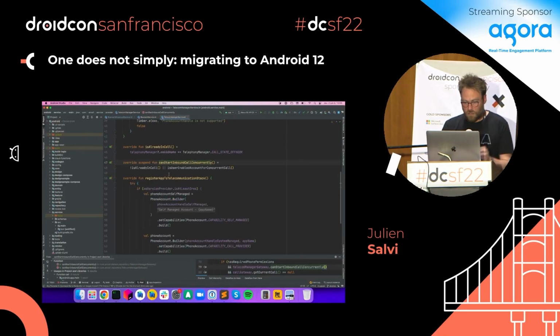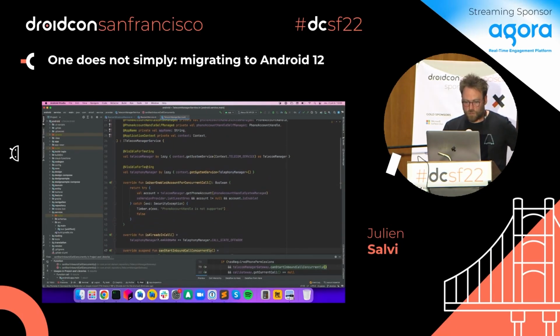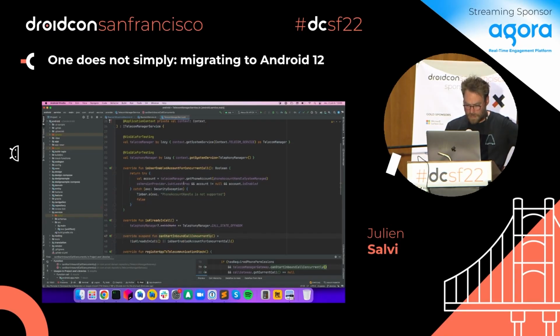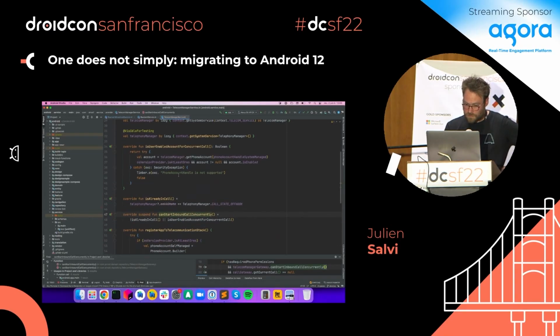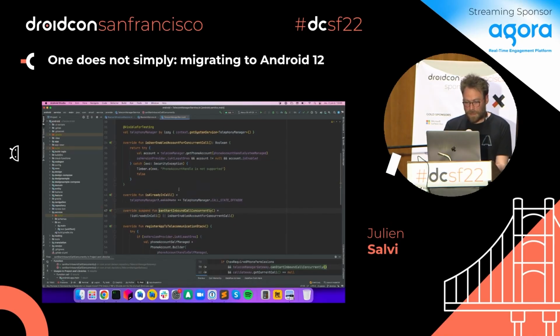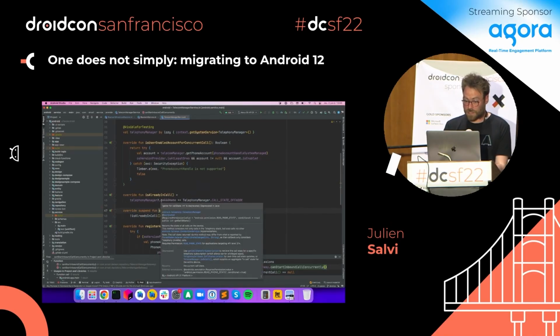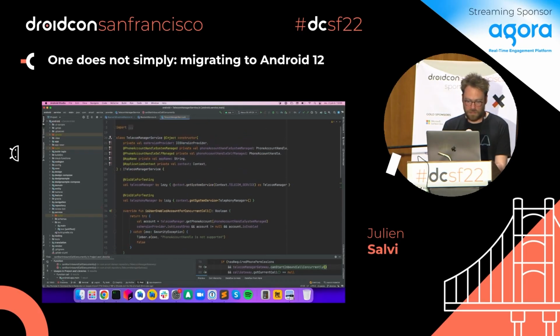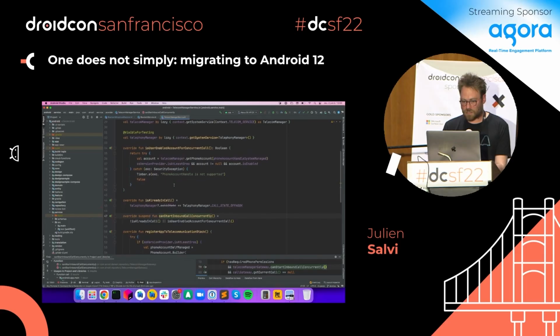Okay, so this is our use of the telecom manager and the telephony stack. So we are using this method. We are still using, by the way, this method to get the state of a call, to say if we are already in call with our native application. And this method is deprecated here, but apart from that, I don't get any warning, except that it's deprecated, no error or so.